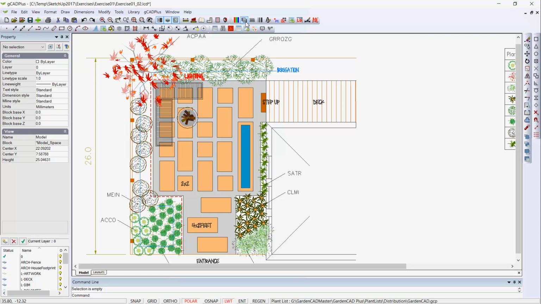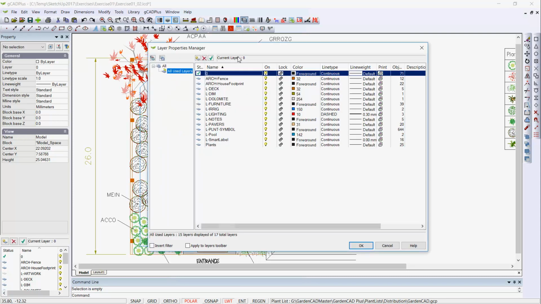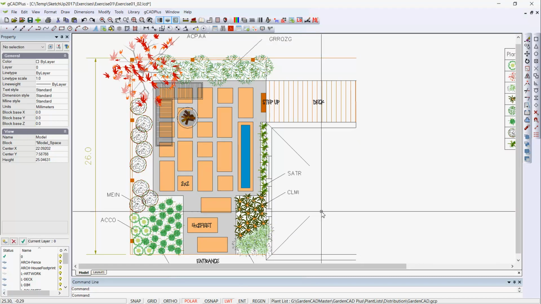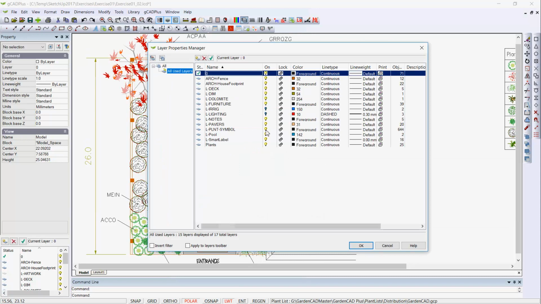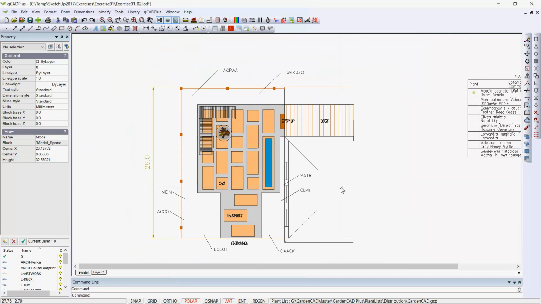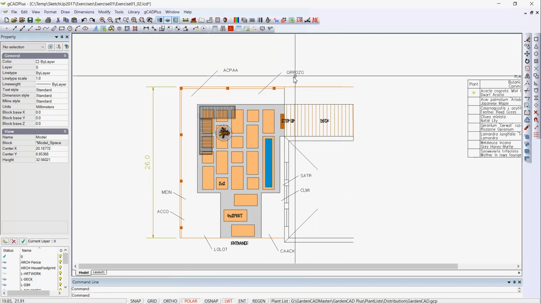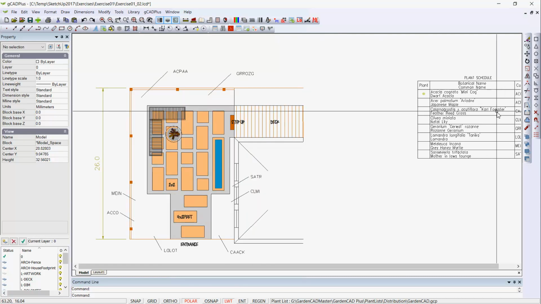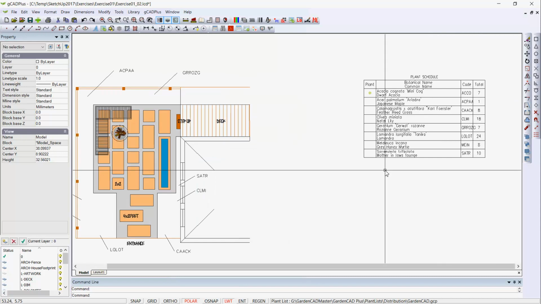So what I'm going to do is to use the layers stack and turn off the lighting layer, the irrigation layer, and that will do for the moment, and let's see the result of that. That should simplify things, but the main information is on a layer called plant symbol. So now the symbols are out of the way. We can add those later because we've got little tags that remind us from the plant schedule information that's here.